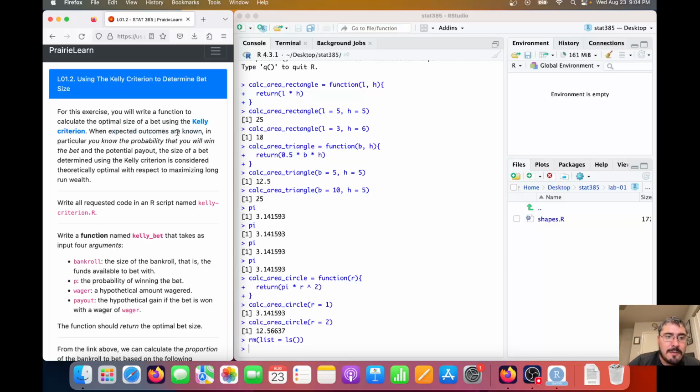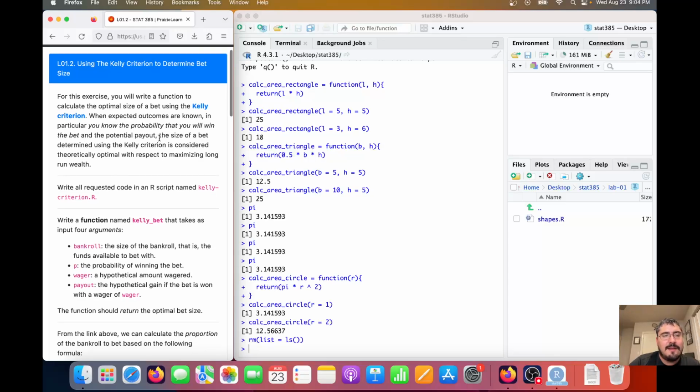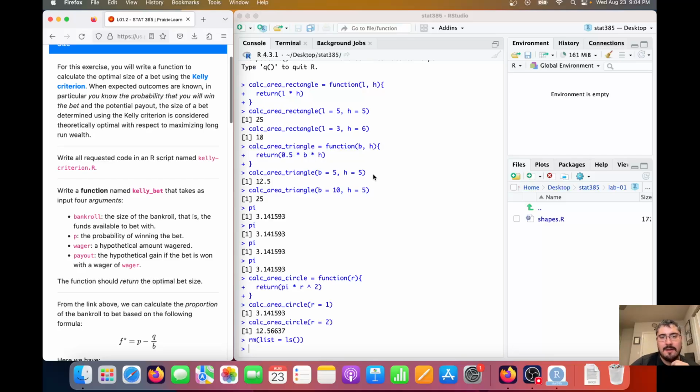But anyways, when expected outcomes are known, in particular the probability that you will win the bet and the potential payout, then the size of the bet from your bankroll can be chosen using this Kelly criterion. The theoretical benefit is that by choosing your bet size this way, it will maximize long-run wealth. So what do I need to do here is first create an R script named kellycriterion.r.